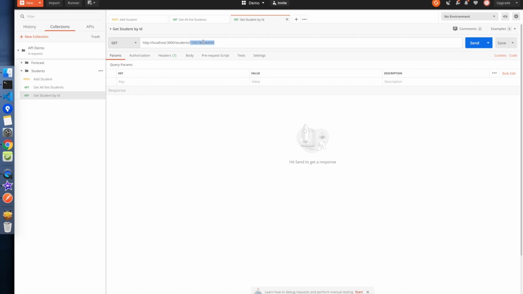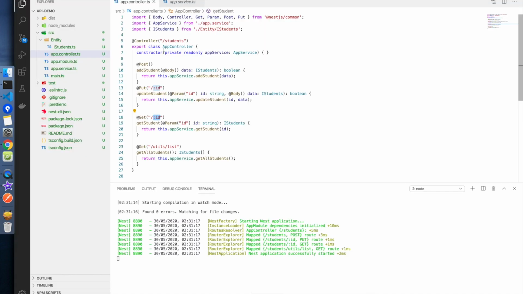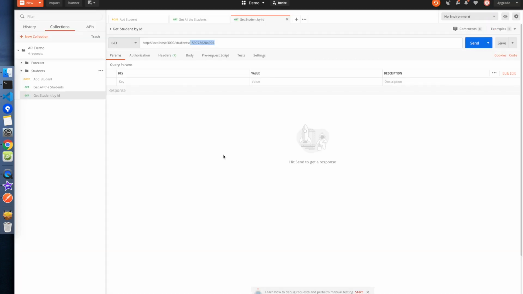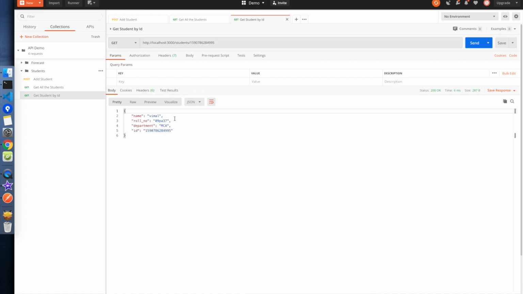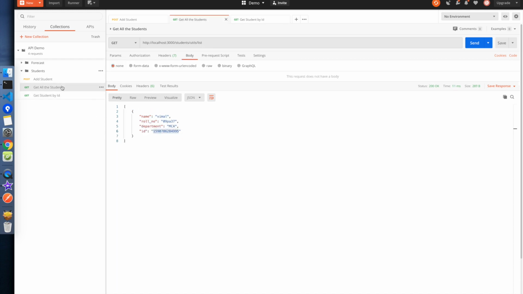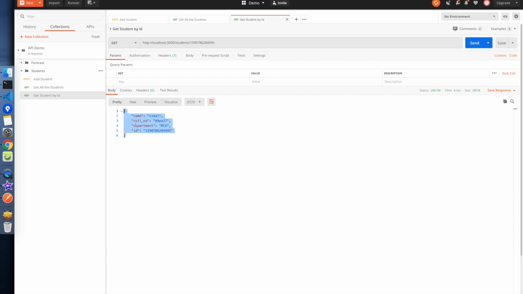Whatever I give in this pattern will replace this, and Nest.js will automatically assign this ID value here and you can use it directly inside. Right, here is the same data and we got the single student. Here it is an array of students and here it is a single entity.